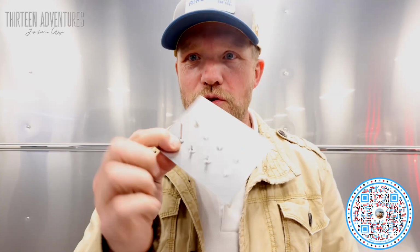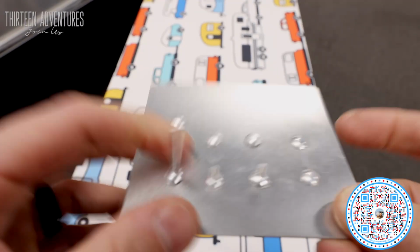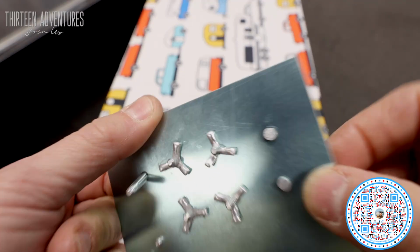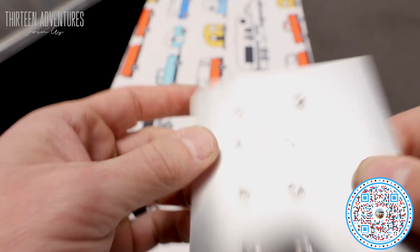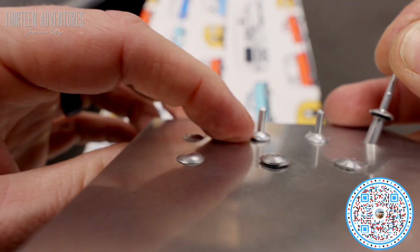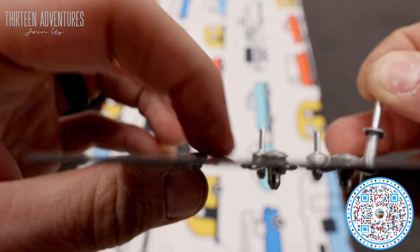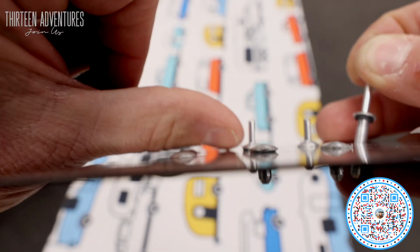So I've got this little demonstration panel here to show you what different rivets look like. So here is a buck rivet from the factory, and you can see the backside of those, what they look like after they're done. These are all Olympic rivets. You can see the one with the washer on the back, and this one has a washer on the back. This is not shaved down yet. This one has a washer on the back and is shaved down, and you can see a little bit of a gap, so I can get my thumbnail under there and under here.